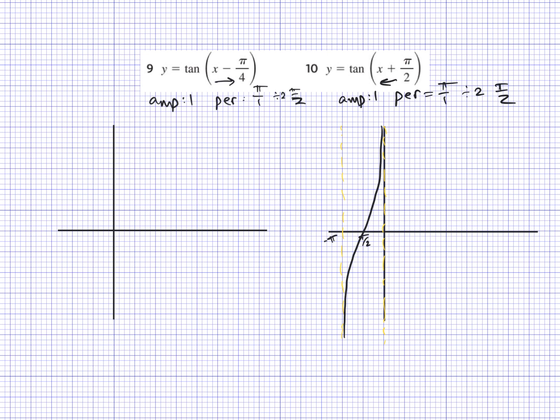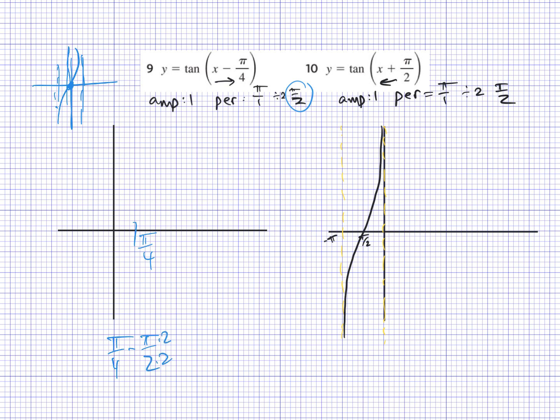So we're shifting the typical tangent curve. Remember, tangent goes through at 0, goes like this. So this is your y-axis in the middle here. So we're going to shift this point pi over 4 to the right. So if we call this pi over 4, the next question is, where are your asymptotes? So we're going to subtract pi over 2 from the pi over 4. So pi over 4 minus the pi over 2.